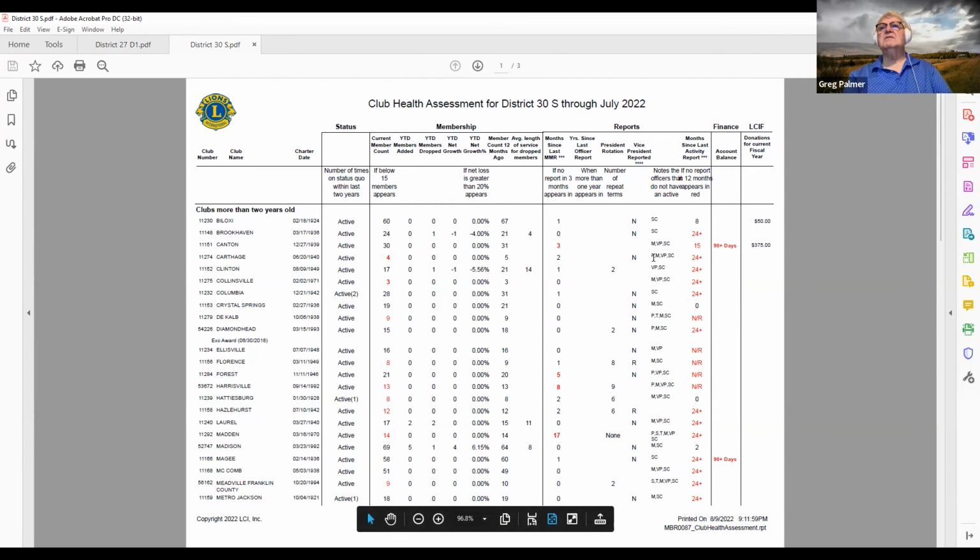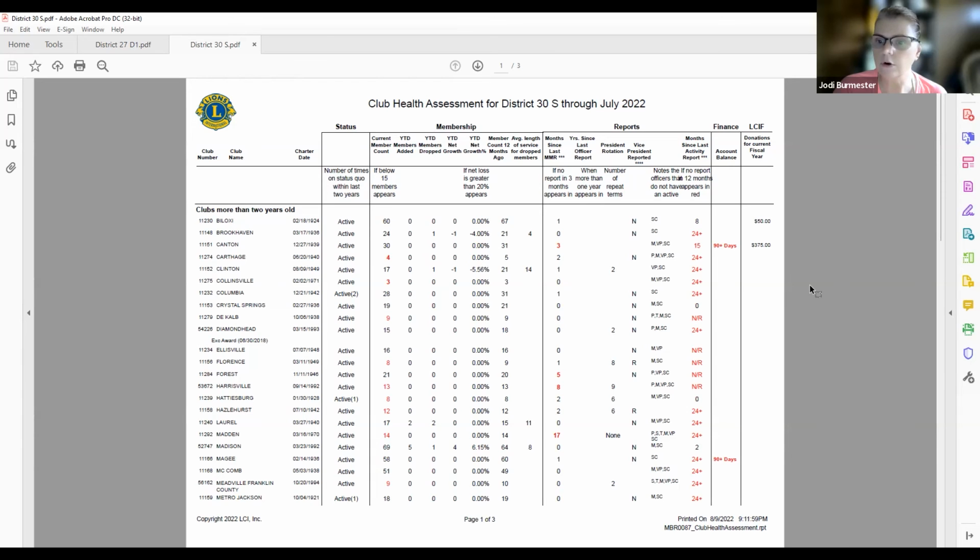So if you're looking at this and you're trying to communicate with your club officers, and you notice that membership, vice president, secretary, president, treasurer, membership, secretary, you've got a lot of challenges with reporting. Now, it depends on how techy your district administrator is. Working on getting those email addresses into the system is really important for the officers in particular.